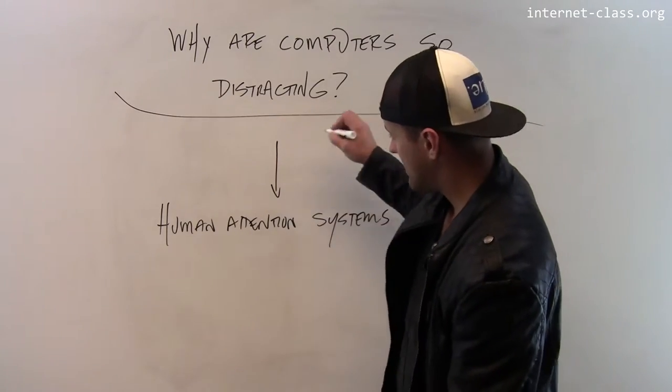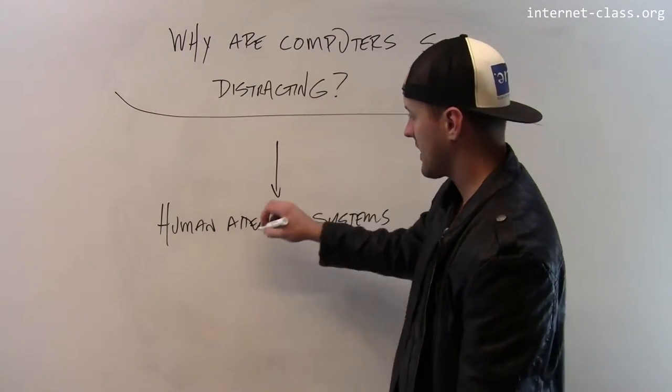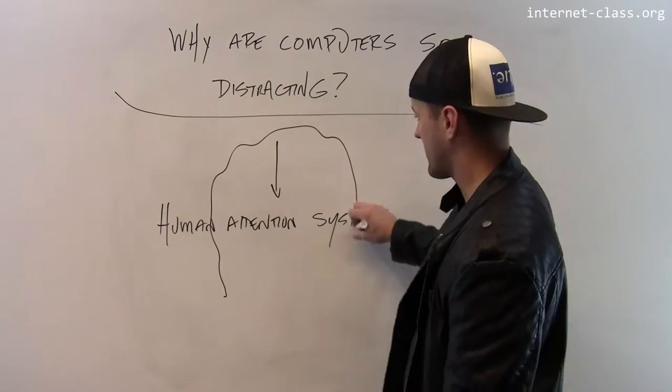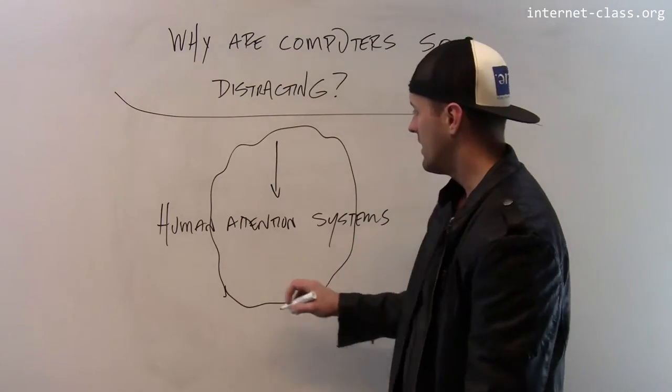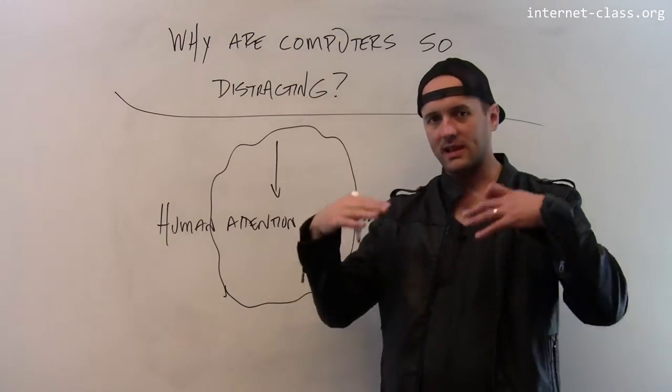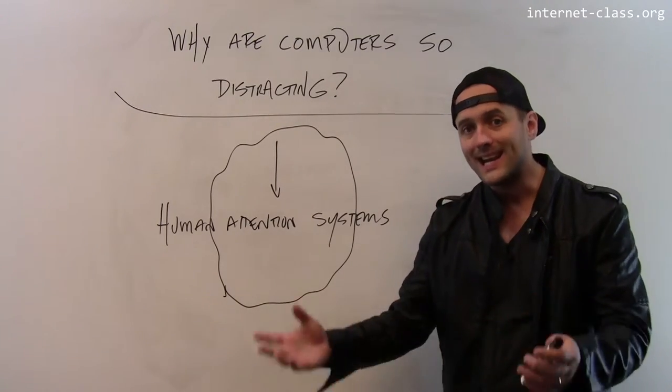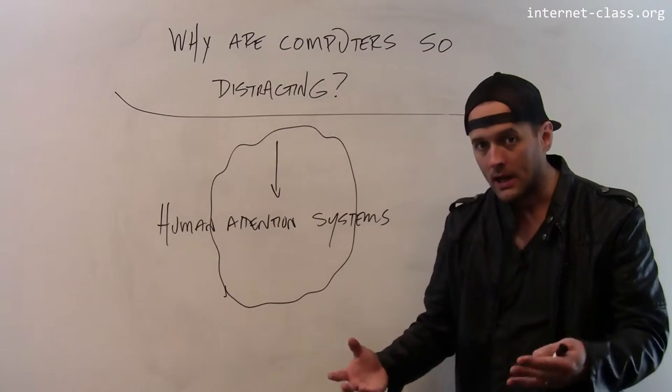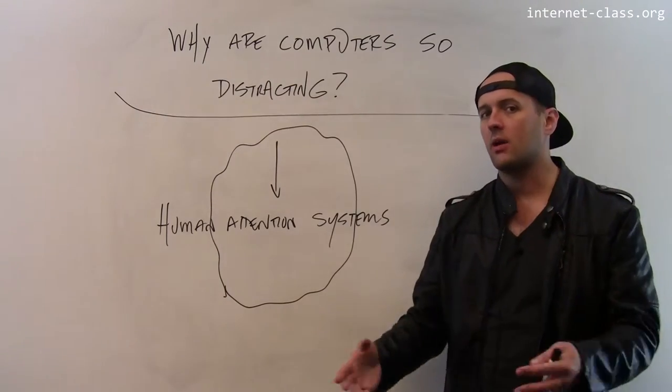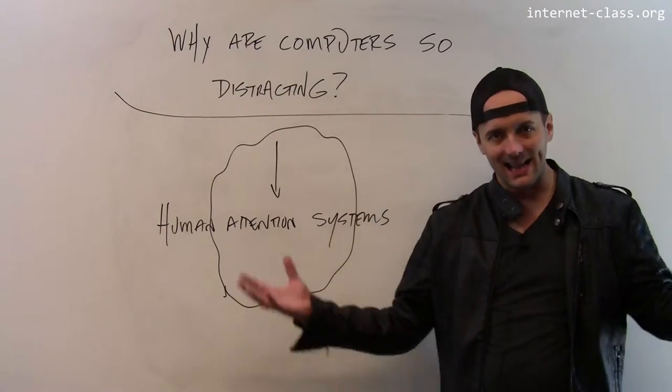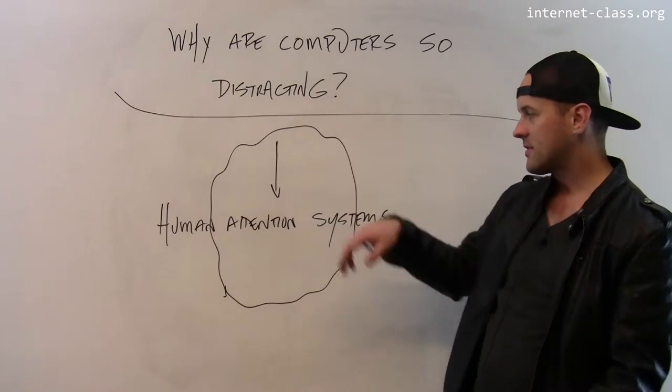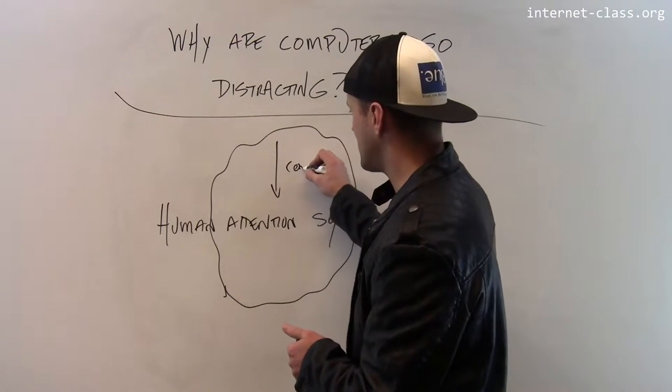So there's a top-down system that is really sort of—you can think of this as, let me draw something that's supposed to look like a brain, although I don't know what it looks like. So the top-down system is sort of like these higher level brain functions, and that's what allows us to do things like read, study, watch a play or watch a movie. These are activities that we can get highly drawn up in. This is sometimes what we think of as concentration.